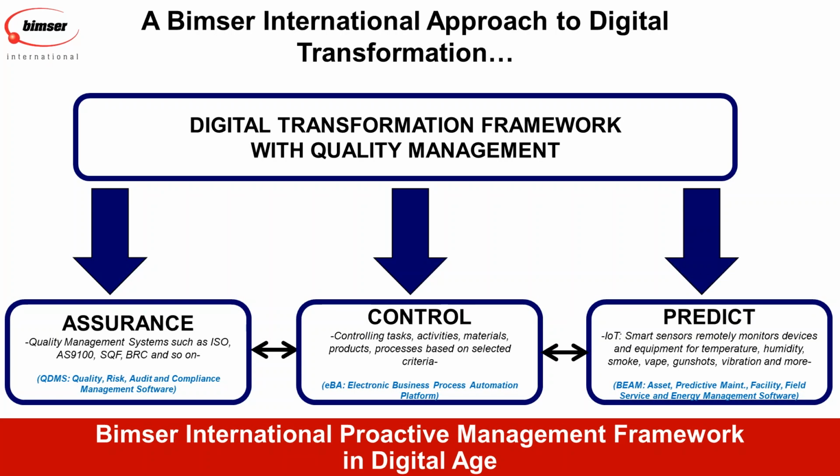So having said that, we put together this proactive quality management framework for companies to be successful when they are performing their quality management systems digitally. The first piece is quality assurance. Quality assurance refers to your quality management system. Maybe you are complying with ISO, or maybe with another standard for managing your quality operations. That is the framework for how you are going to operate your quality management system.